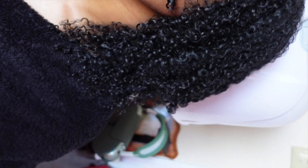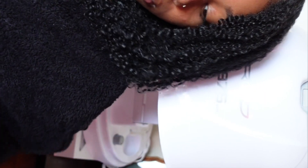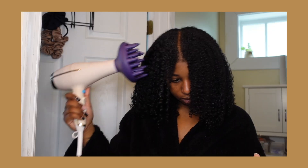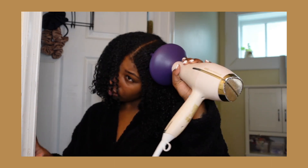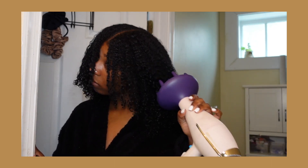When I'm done under the hooded dryer I stretch my hair, just as I would if I diffused. So the routine is not much different. The only real difference is: do you want to sit and hold a hair dryer and do it that way, or do you just want to sit under a hooded dryer and be on your phone? That's really the only difference to me.